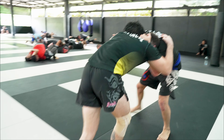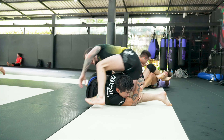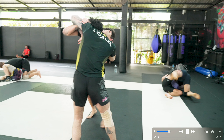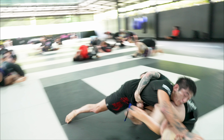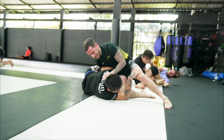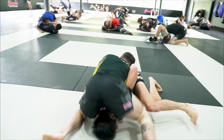Back on the feet we go. He tries to shoot in on me, gets a nice little double, but I hit a little crotch lock. I always like to start on the feet because I quite like counter wrestling. Sang hits me with a good shot — he's probably expecting me to sprawl. But instead of sprawling, I concede the position a little bit. As I do, I lock my hands. I have what's called a crotch lock — my right hand is around his thigh, my left hand has got a tight waist. As I lock, I use the momentum, kick my legs up in the air, roll through, a little top spin, and end up in kind of top side control.